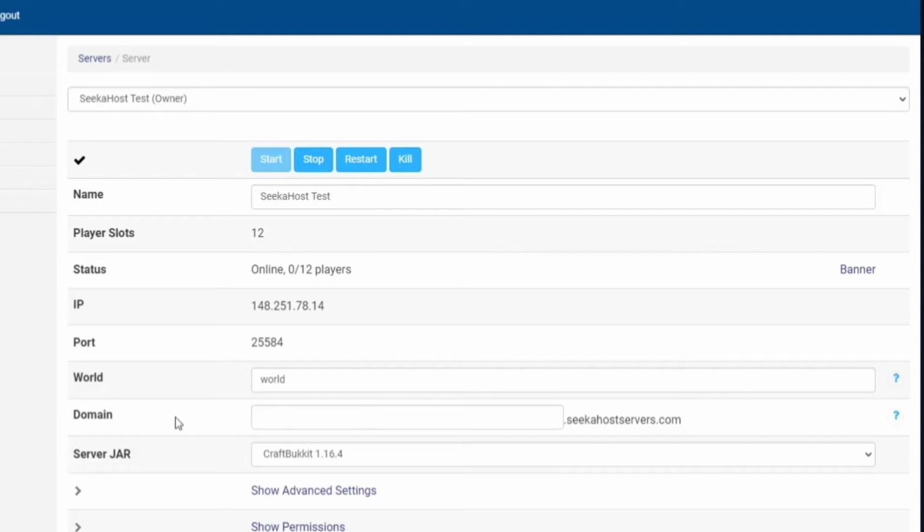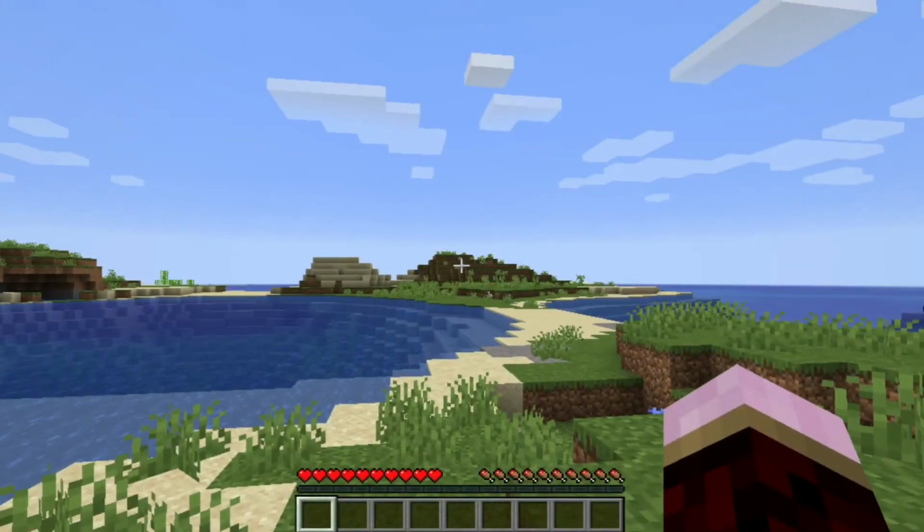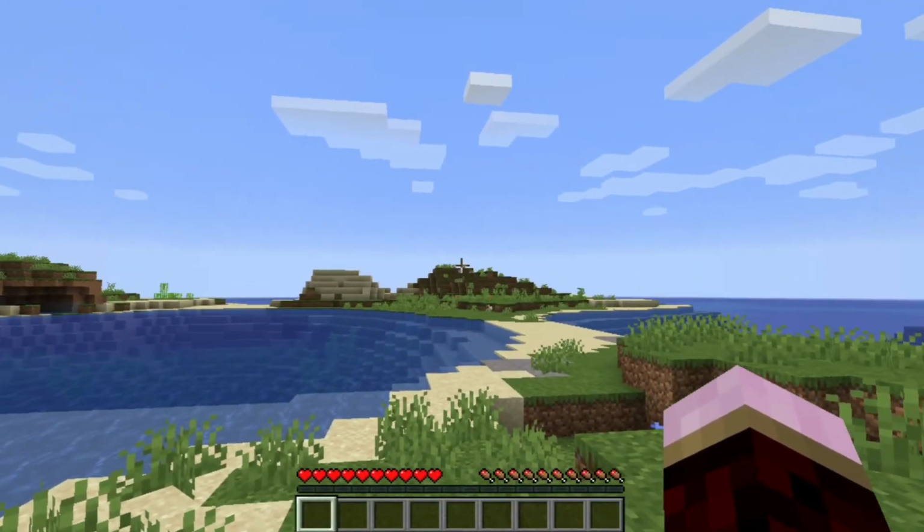However, we are now done, so what we can do is we can actually open up our Minecraft server, log into it using the IP or a custom domain if we decided to choose one. Now once we're in your world, and if you are brand new to it, you're going to have to OP yourself through the console.